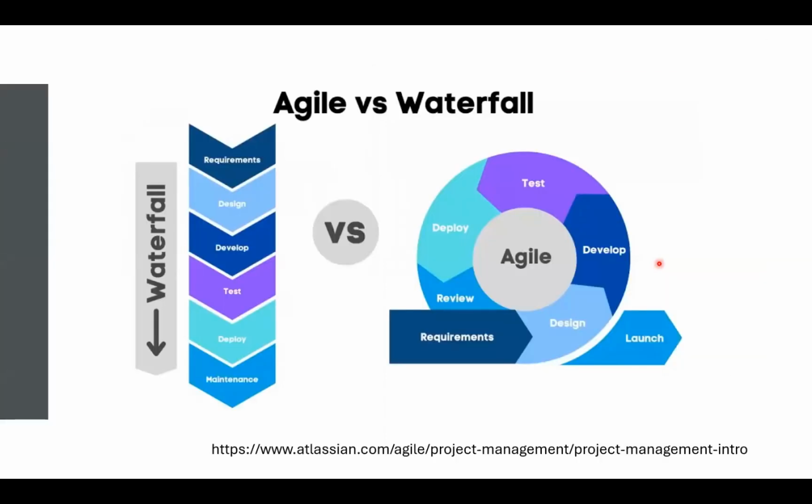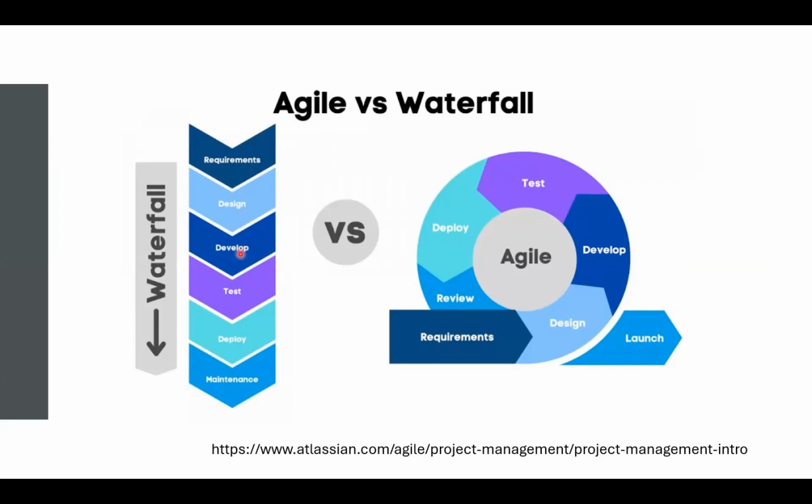How do we approach this? Now, we're getting gradually to today's class. We have two general approaches in this journey, and this journey is generally referred to as the software development life cycle. Two broad approaches. Number one, we've got the waterfall method. What waterfall means is that you're doing everything linearly. You do one thing, you finish. You come to another, you finish. You come to another, you finish.